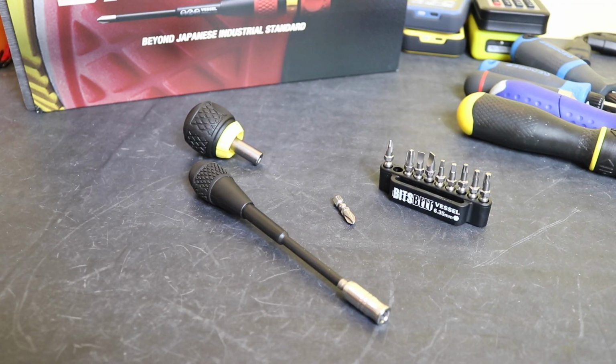So there you go, that's our 1/4 hex bit ratcheting ball grip screwdriver from Vessel. As I say, quite expensive, but quite a nice unit. We'll see how we get on with it over a more extended period of time, but I've enjoyed using the other ball grip screwdrivers, so quite happy with it at this moment in time.